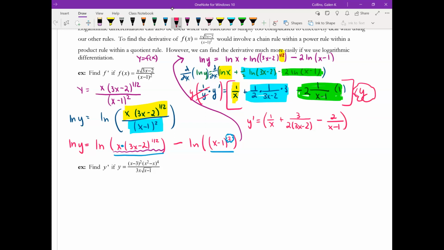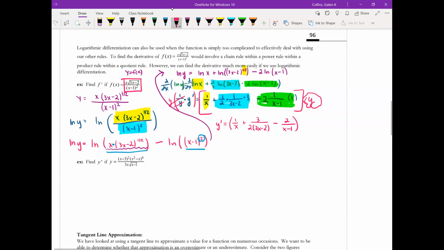Well, again, we want to get this back in terms of x. So look at what y is. It's all of this that we started with. So all of this times x times 3x minus 2 to the 1/2 power. In fact, I'm going to go ahead and say the square root of, because in our multiple choice answer, if the exponent is 1/2, the AP convention is that they'll write that as a square root, but any other rational exponent will be left so.